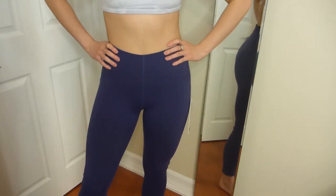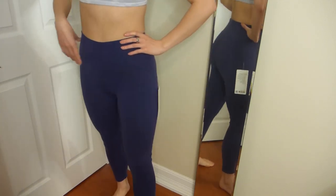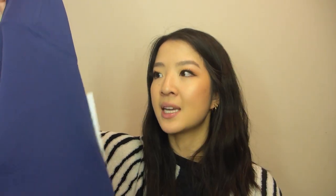It gives you a little bit more compression than the Align pant but feels just as buttery soft because it's made with a very similar fabric. There's a back drop-in pocket for a key or card. Mine is high-rise with a 25 inch inseam — my perfect full length showing my ankles. I also have one in Date Brown and I just love it.